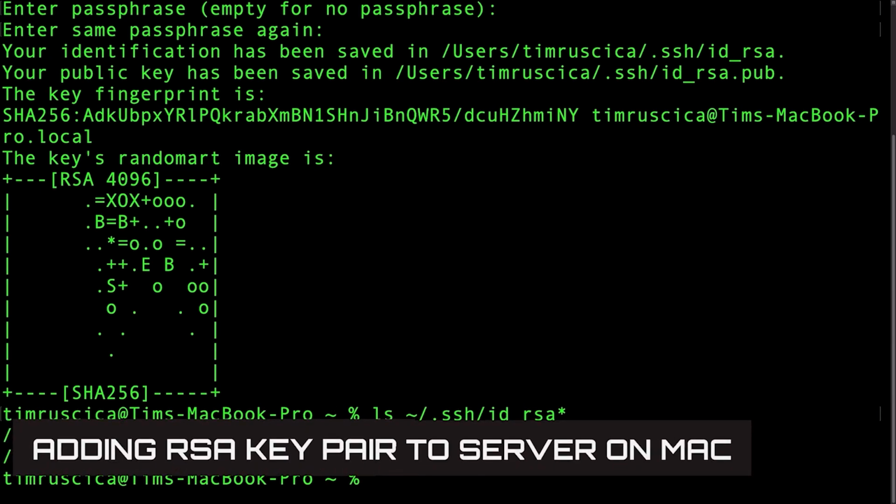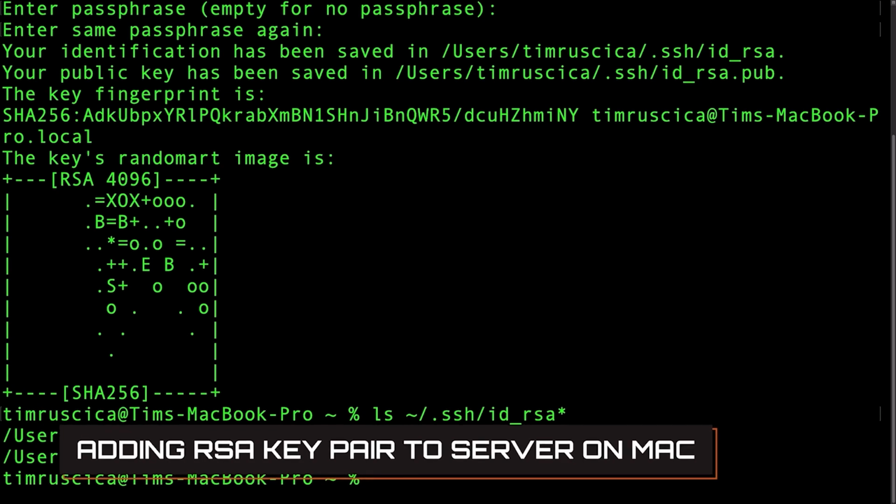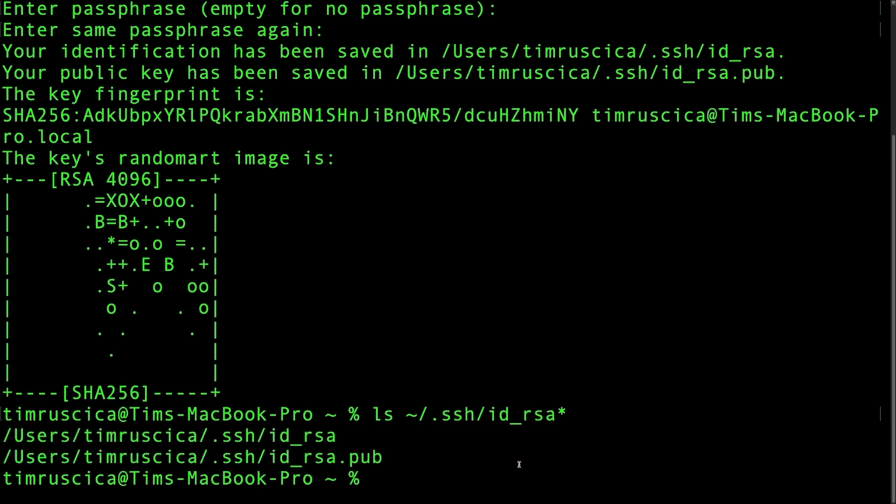Now, if you already had a key file stored, so you already had your id_rsa and id_rsa.pub, you don't need to generate a new one. You can just use that same key file for your server. So you can use the same key file for multiple machines. Now, is that recommended? I'm not quite sure. That's up to you. Do you want to use the same one or not? I mean, that's kind of your preference. But if you want to use the same one, you don't need to generate a new one.